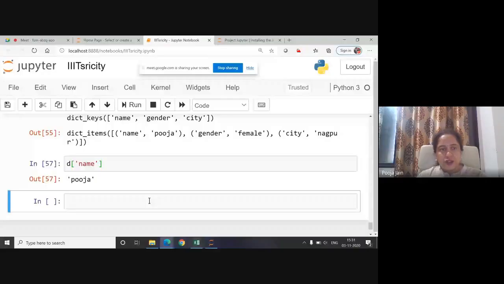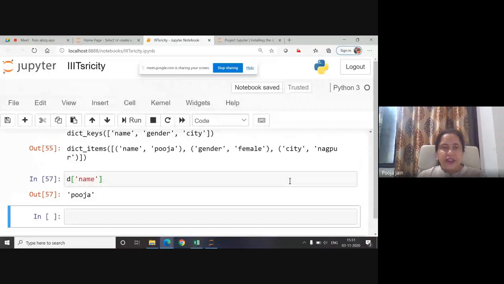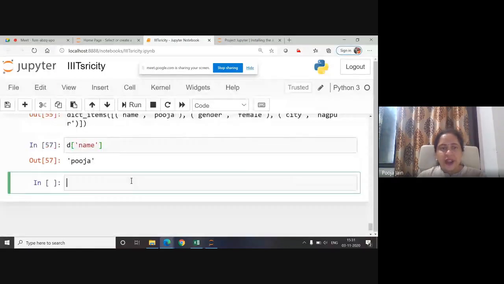If I want to print a particular element, I can go ahead and print like this. Why is it giving me an error? Because I can print the value for a particular key like this. But it is not an ordered set. So that is why it gave me an error. If I write this, it will give me an error because it doesn't identify what is one.